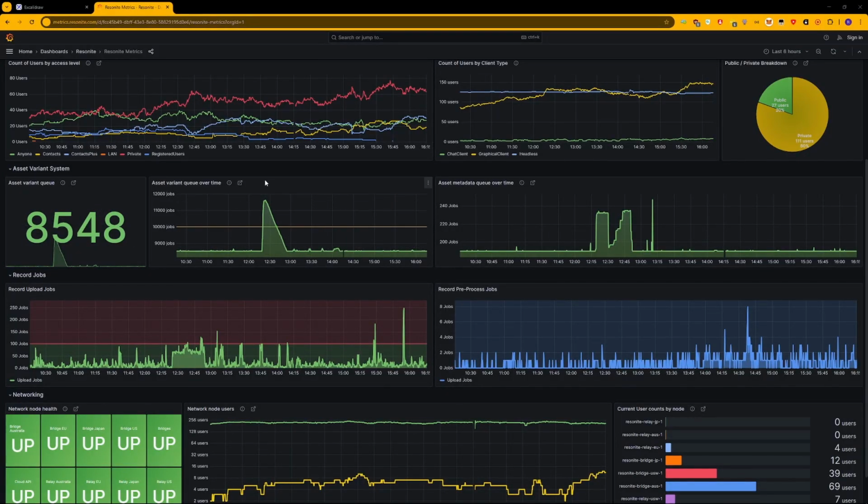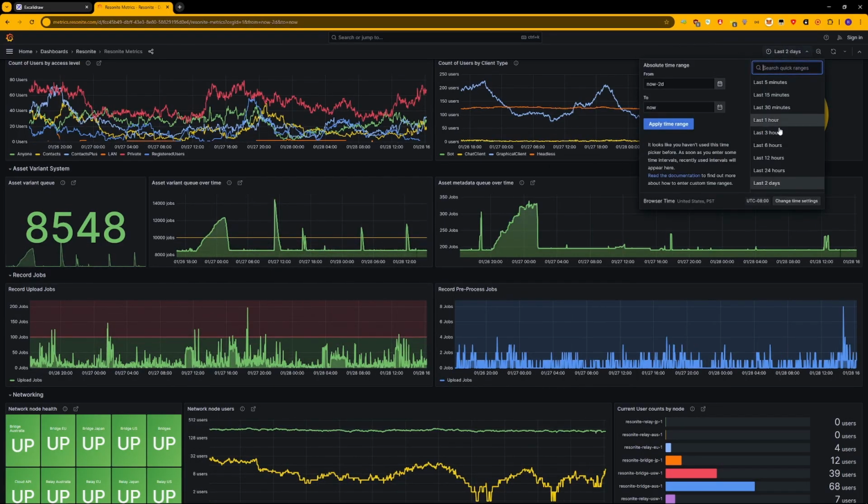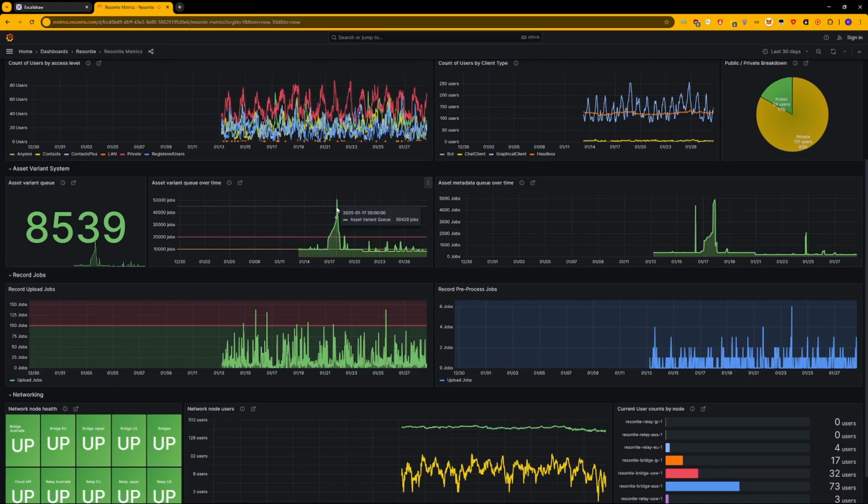Right, so if we scroll down to asset variance system here, you see this number keeps going up and then will go down again. Usually that's when I notice that it's crashed and I've restarted it. In fact, if we go to our max length right now, you see, every single time this is going up, particularly this kind, where there's a slow build up and then it burns off, that is when the VM crashes. So we gotta fix that.